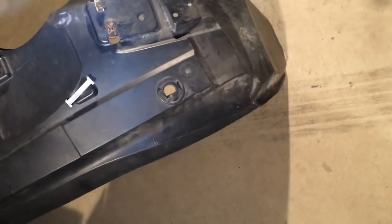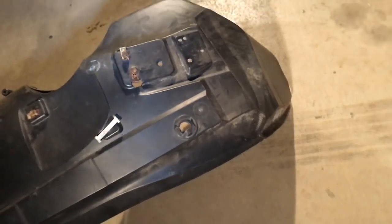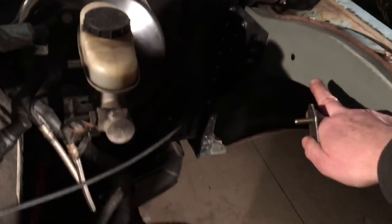This is next, and it goes in the inner fender wall on the back mounting hole. There's one for the other side too. Actually, I didn't mention, but they go right there.